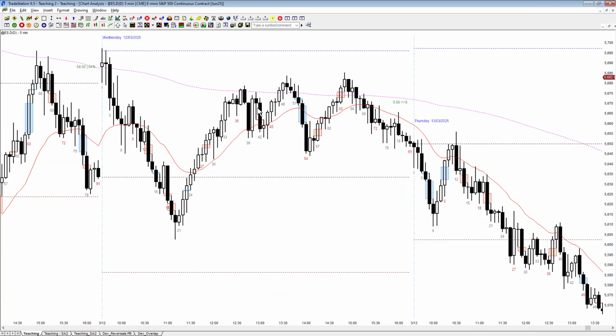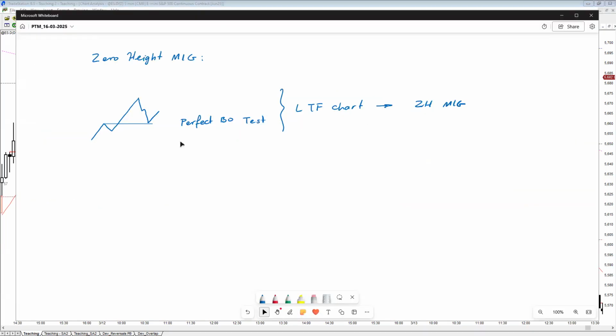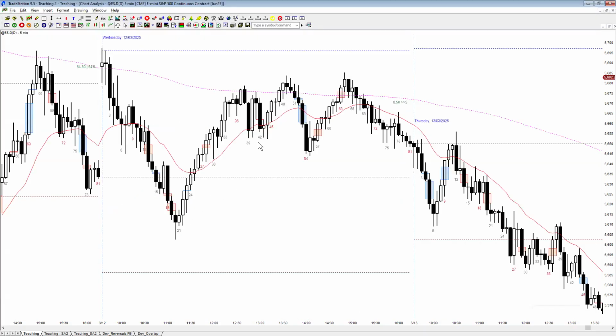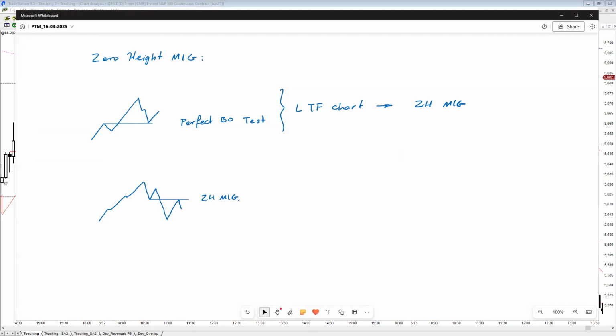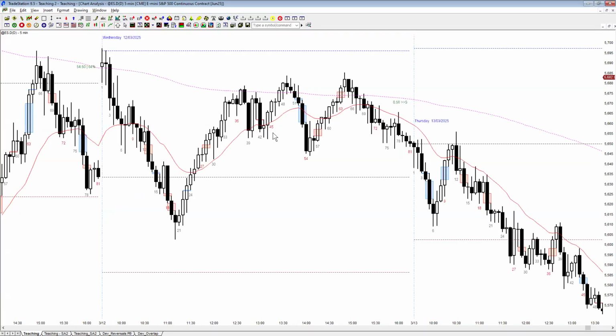We had a reversal. Every reversal is a breakout and pullback. So it's the opposite image to this. The prior leg was going up, you have a reversal and a pullback that creates that swing point. And then the market falls through it and pulls back to test it. So there's a big breakout going down with the test. Sorry about that. Test and then that. And that creates a zero height macro gap. So it's important to see them.